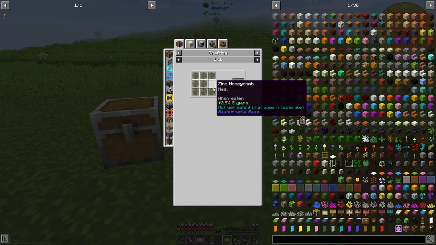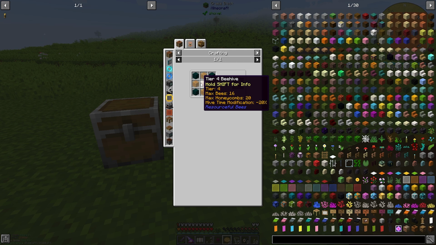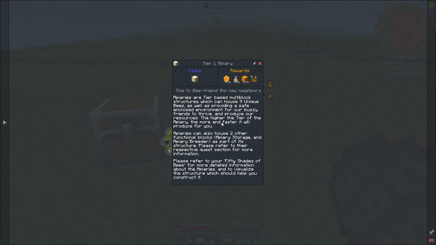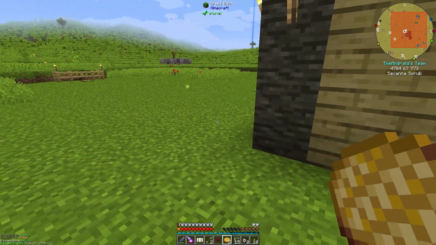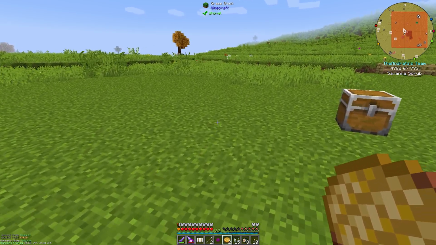What does a tier 1 apiary consist of? It consists of a tier 4 beehive and then honey blocks. So we'll have to progress through this by actually creating the tier 1 beehive, tier 2, tier 3, tier 4, and then get to the apiaries.